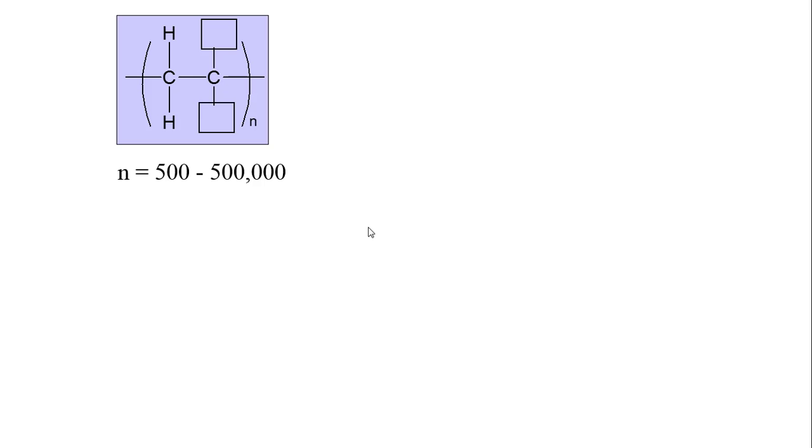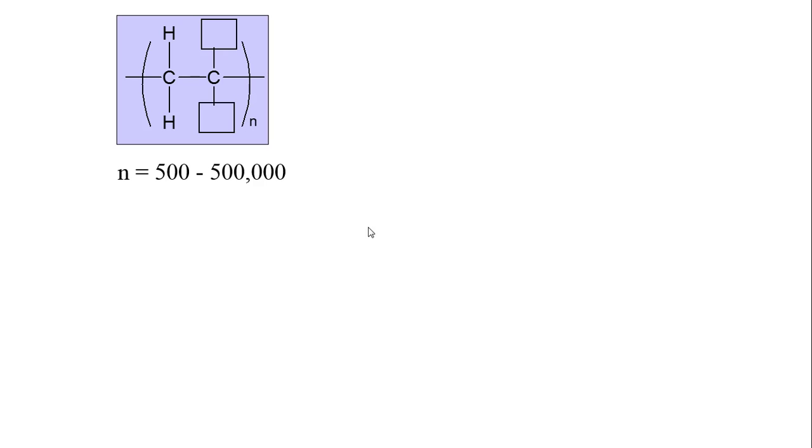We have suggested that these polymers alternate carbons with the two hydrogens and two of something else. The properties of the polymers can be manipulated by manipulating those other positions, as well as manipulating the manufacturing conditions. Notice in the picture there are n of these repeating units. n can be manipulated from hundreds to hundreds of thousands.